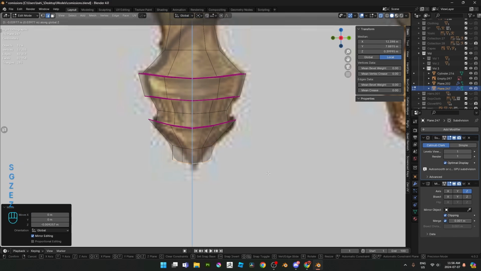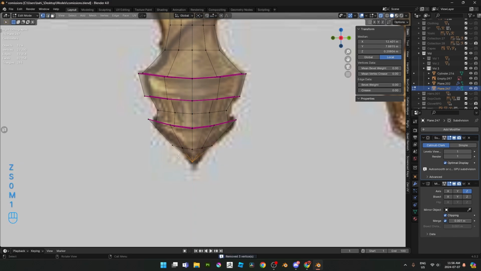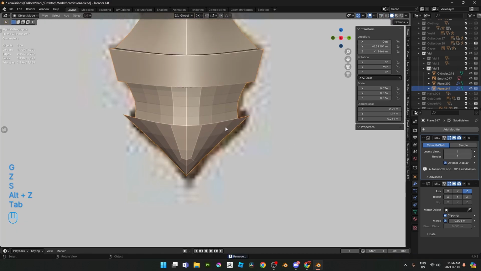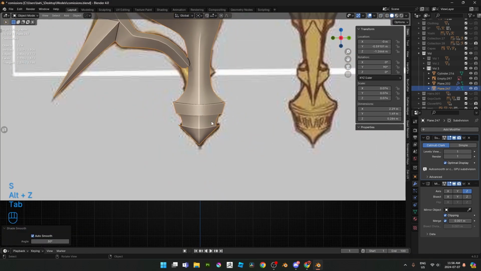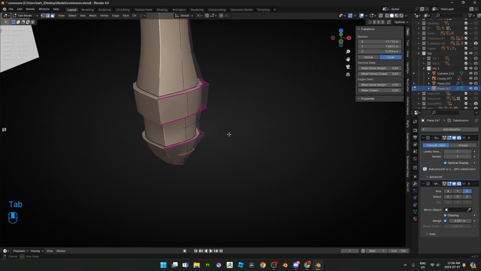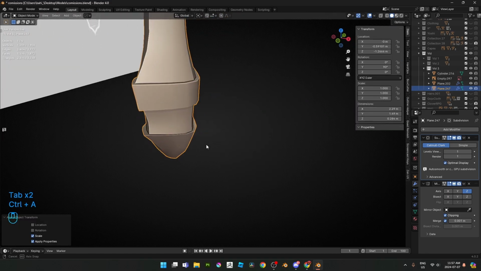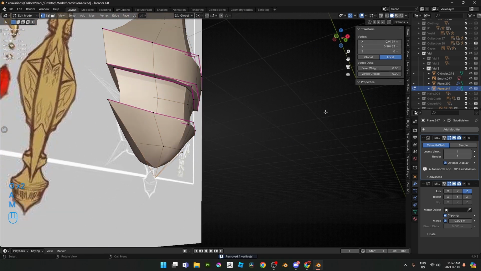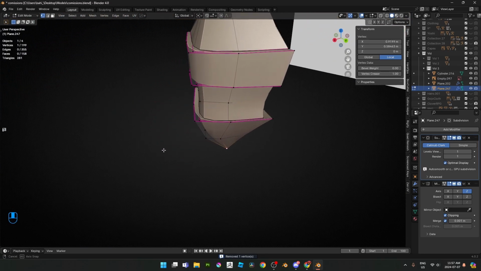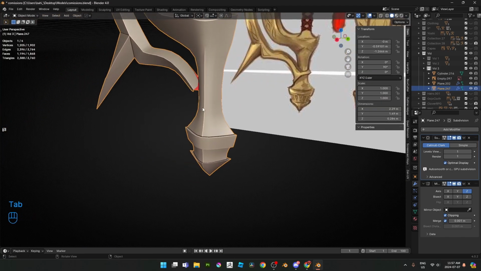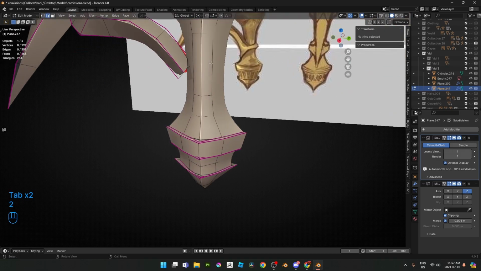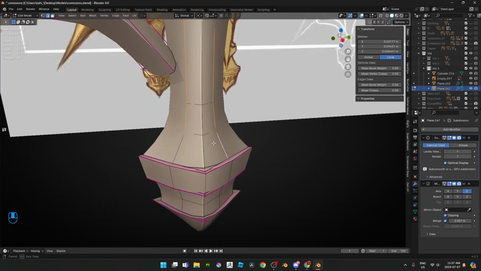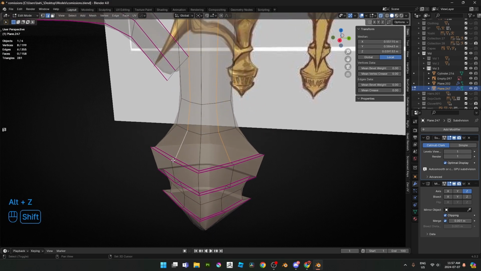One time like this, and another time on this, just merge at distance, so that we kind of have this curved look. Shade auto smooth that. Control scale. Let's merge this at the back there, merge by distance, fix that up again. Now as you guys could see, we kind of have this very sharp look, not so cylindrical, so that's why we're going to be using these edges. I'm just going to select it all the way down here, all of these.